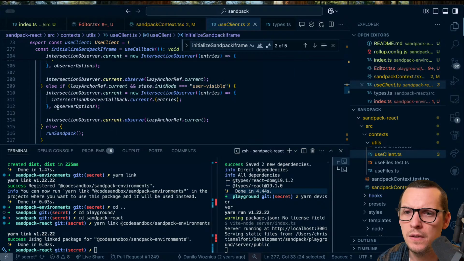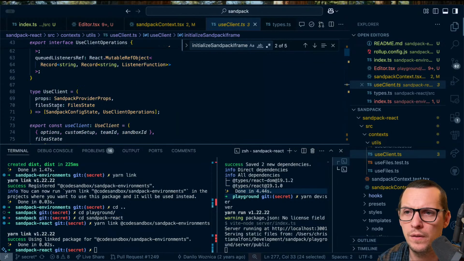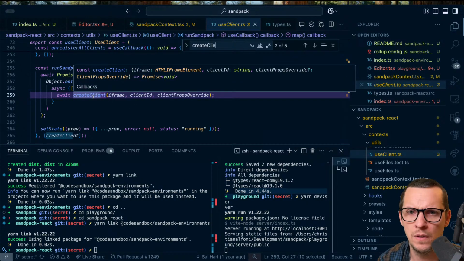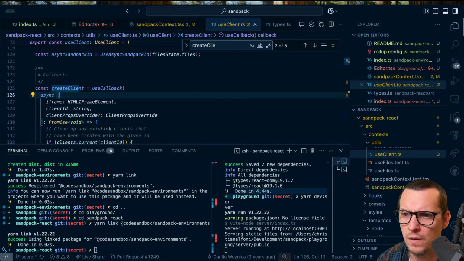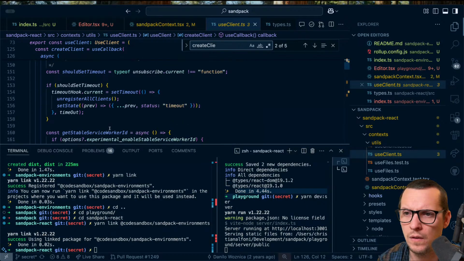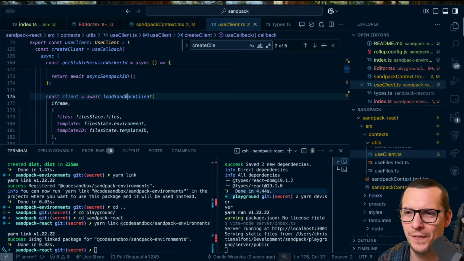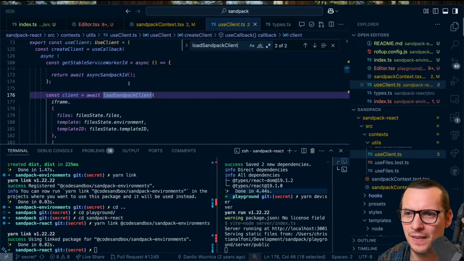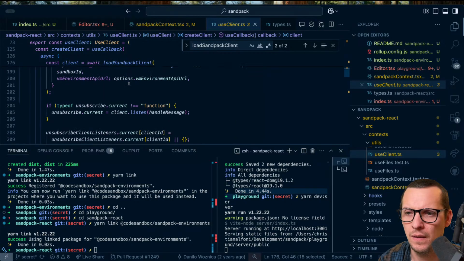But where is... I don't understand this. Create client. Well, wait, where was it? Create client. Oh my god. Oh, load Sandpack client. Okay. Load Sandpack client. Oh, look at all of this.